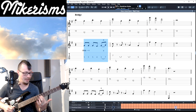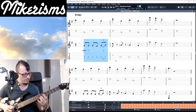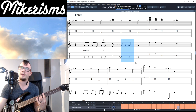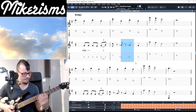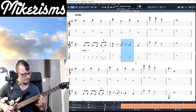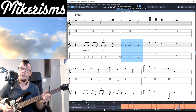So this part, this would be a time when I would tell you to try and use your first finger or your middle finger. If you're using your middle finger, your next bit, we kind of slide here down to a 7, which is kind of awkward with the pinky finger. So if you're doing this, I'd probably go first finger and then third finger. I'd probably do that. And then so that's 7 7 5 on your D string.